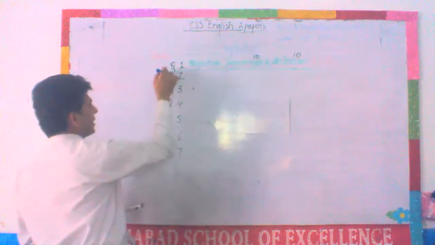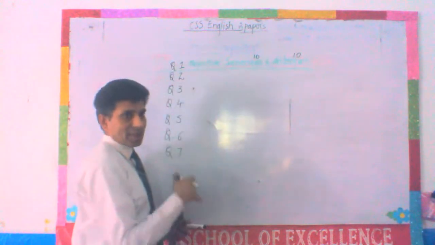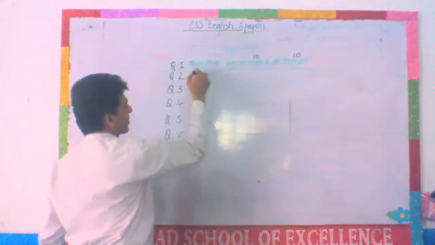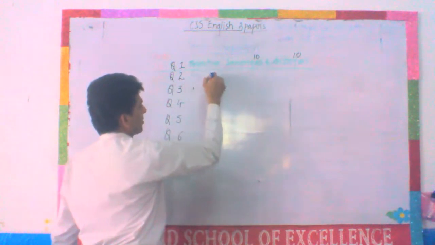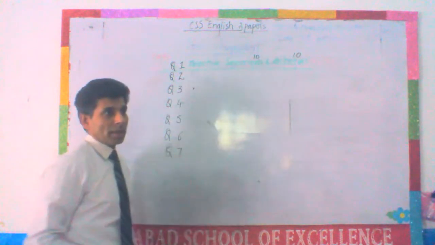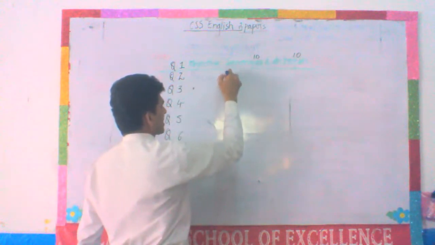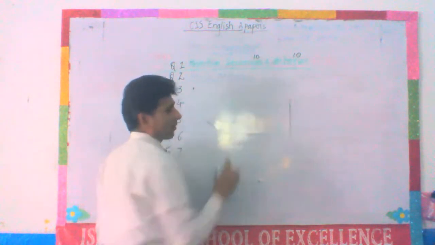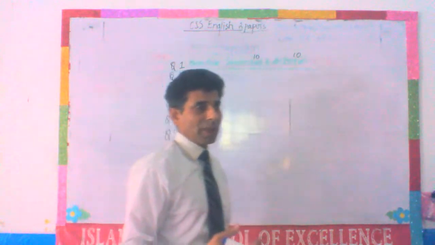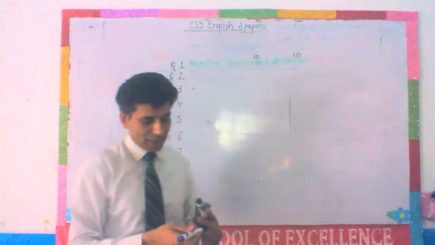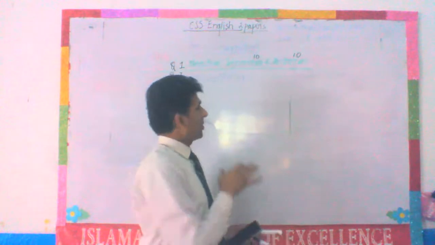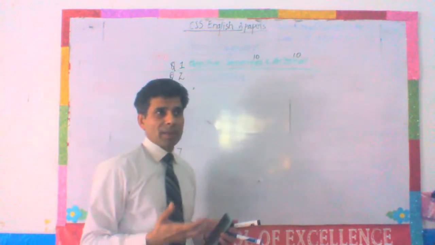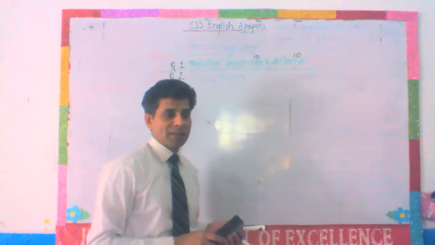With question number 2, the subjective portion starts. This is our part number 2 or section number 2. This question is always précis. That is always précis writing. Précis writing is one paragraph or sometimes a passage. If it is a single paragraph, it is called a paragraph. If it has more than one paragraph, it is called a passage. So in CSS exams, usually it is a paragraph or sometimes it is a passage.